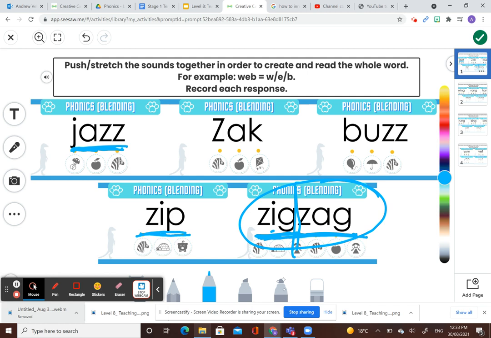Now remember, it's very important. Push these first two sounds together first and then add your final sound. Okay? What we don't want to see or hear is individual sounds, z, a, k. Because that strategy may work for three-letter words like this, but when we come to bigger words like this, and we're going to get a lot of them, it's going to be much harder to use that strategy, which is what we don't want to use. We want to use that strategy of pushing all those sounds together, called blending.